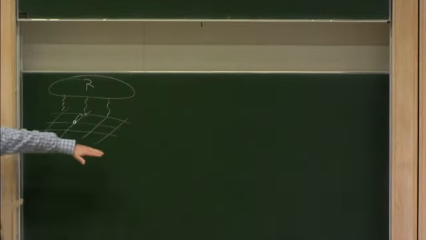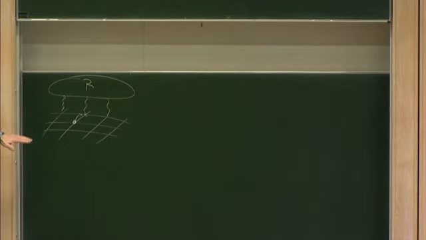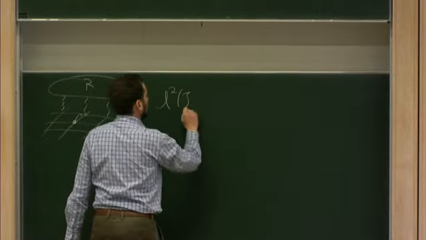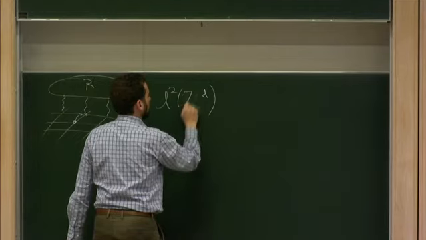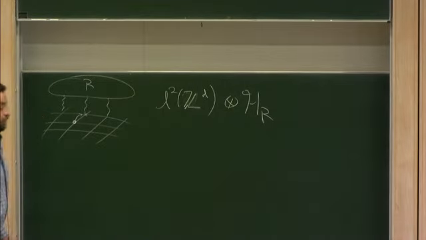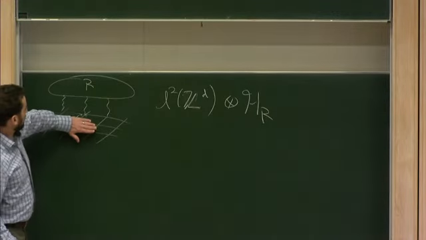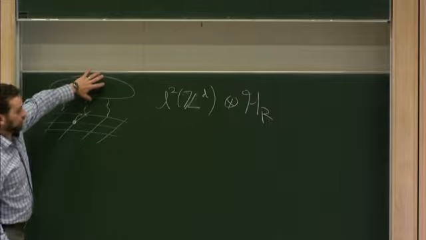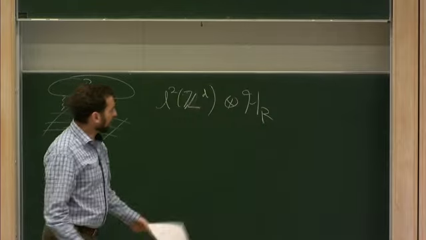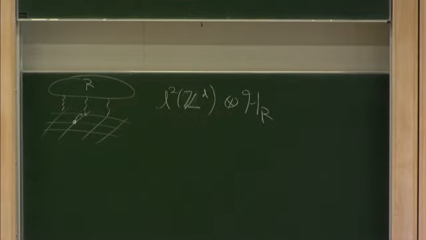And of course, actually writing down this problem is, well, writing it down is easy, but saying something actual about the problem here is somewhat difficult. We should consider the space L2 of ZD tensor some Hilbert space for the reservoir, and we should write down a Hamiltonian for the joint system, which will include the Anderson model, tensor the identity, plus some Hamiltonian for the reservoir, plus some interaction term, and we might want to consider the long-time dynamics of that problem. Now that is not the problem I'm going to talk about.